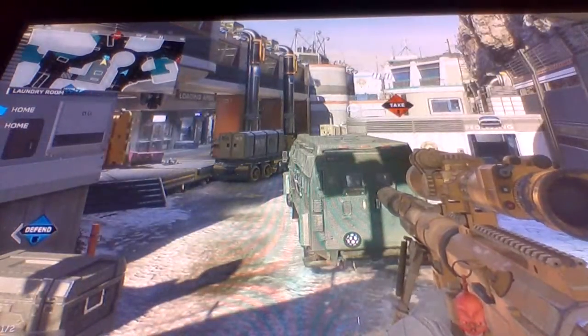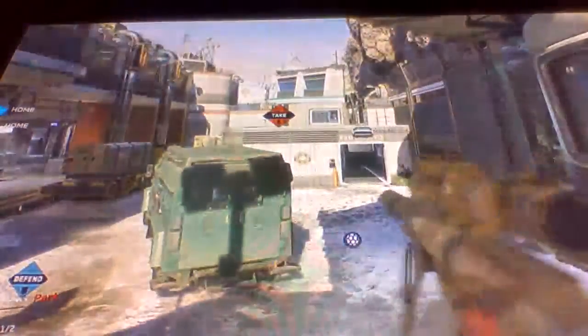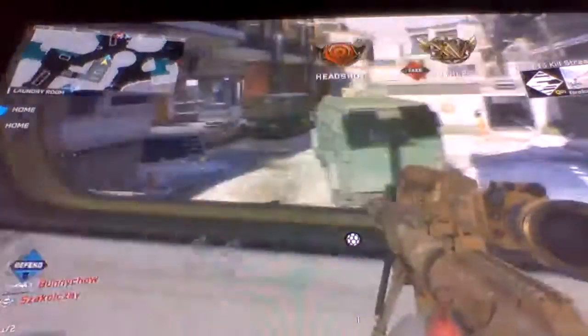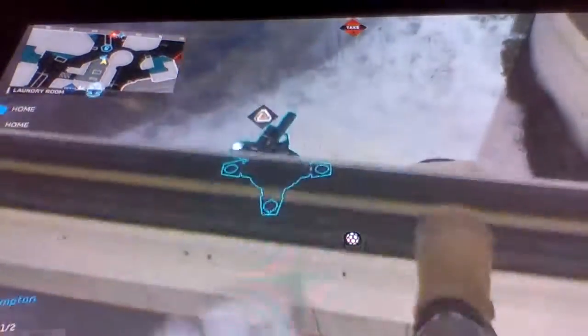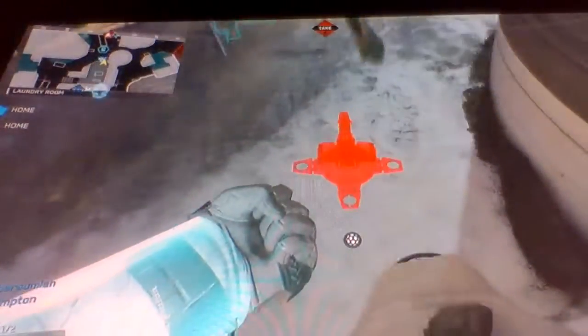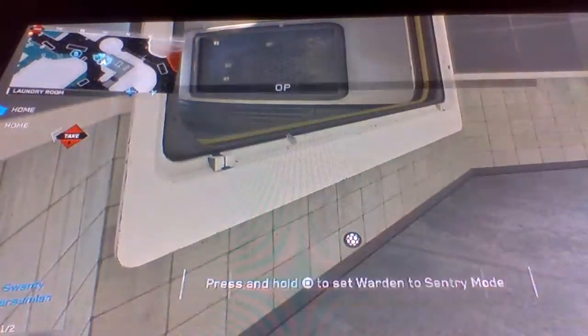I'm going to show you three ways to come in. Right there, and someone goes right there, and then right there. That's where the people used to come out to attack me. And now you're about to see the craziness. There's my droid. Time to control him.